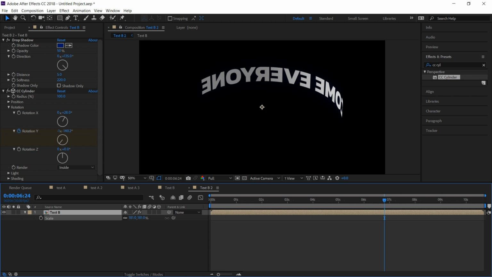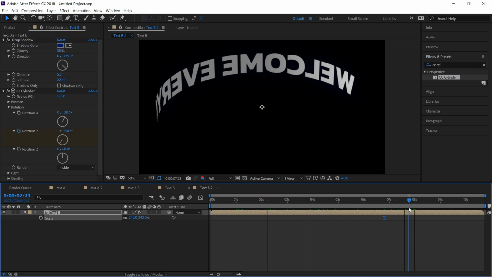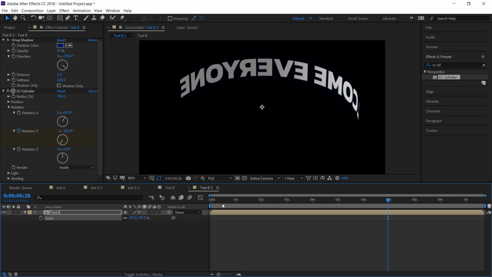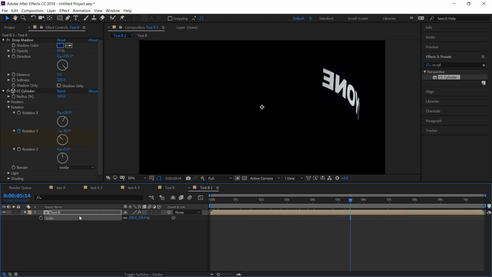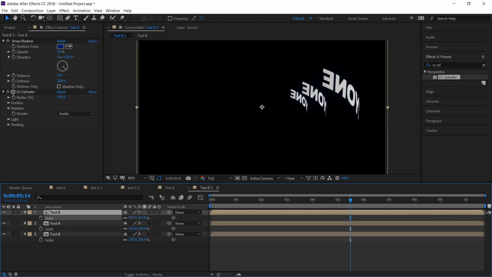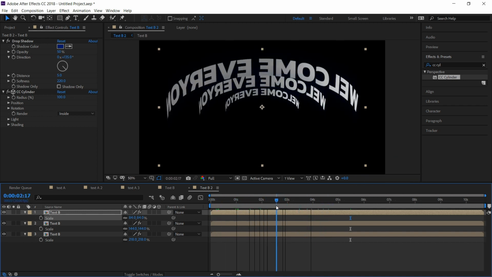I will increase its size. It's good. Now I will duplicate it and reduce the size to somewhat like this, and I will duplicate it again and make it even smaller, so you can see.